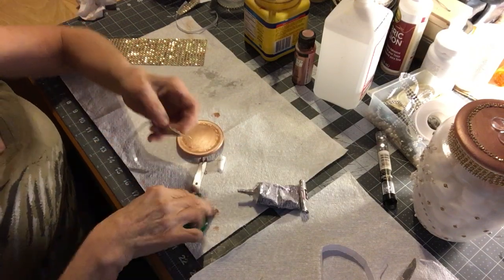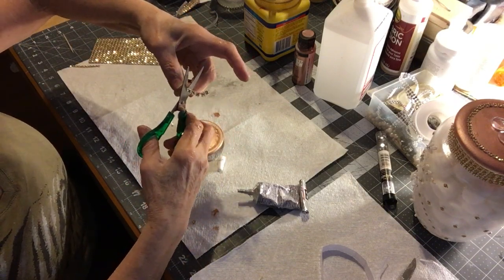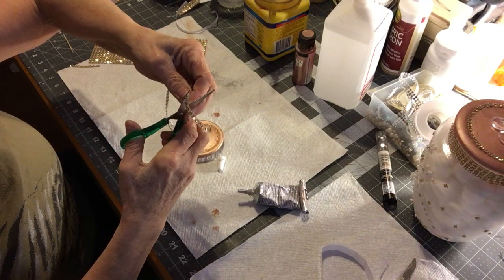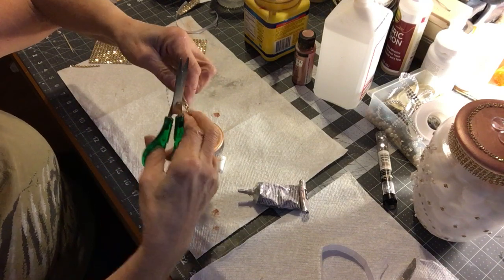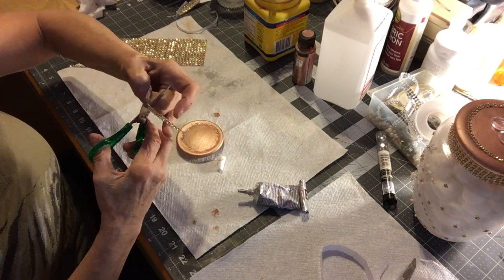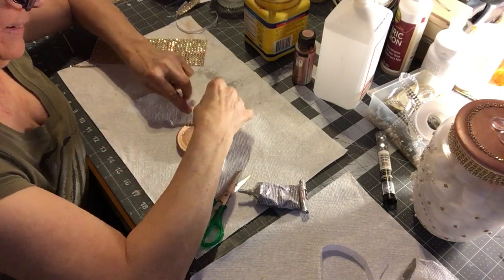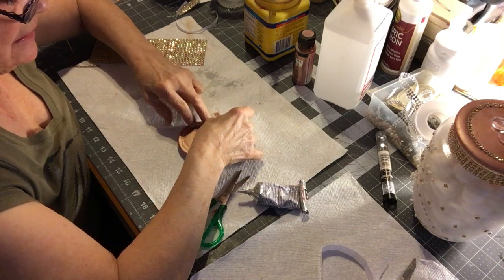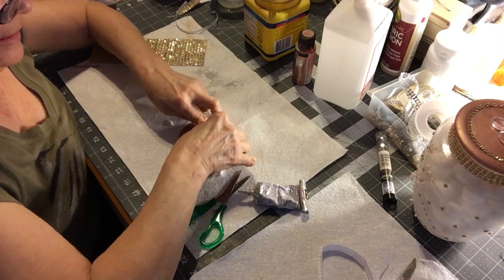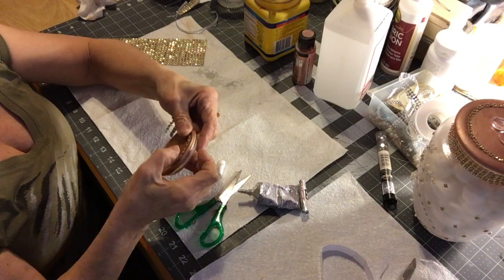Just every so often — just one or two — cut just the very top thread and do not cut both of them, because then it'll come off and you still want it on one string. See what I mean, so you have to be careful with it. But by trimming it and laying it down, see it stays better than if I did not trim it — otherwise it kind of loops around. I just thought I'd let you know about it so if you do something with a round lid and go inside of it, you do it this way.